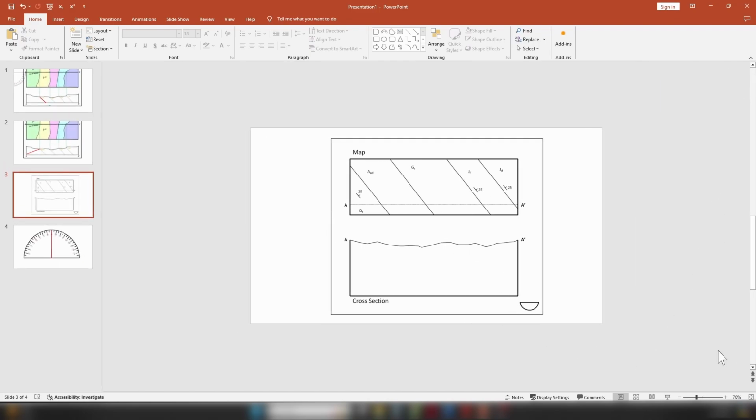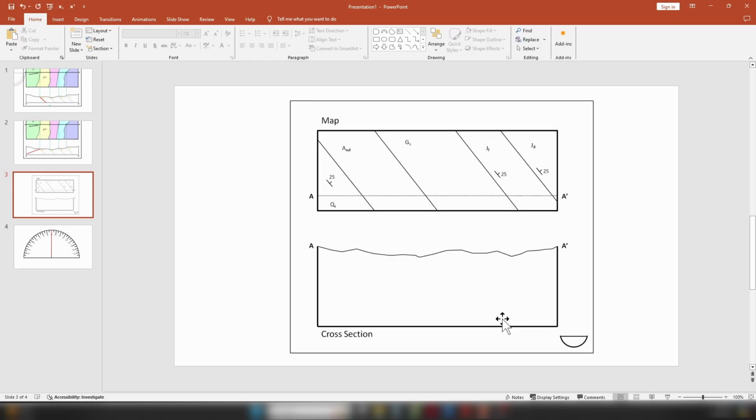So, all right. What I'm going to do is I'm going to zoom in. Now, in this instance, we are quite lucky that the line of section runs east-west and our cross section is also orientated east-west. So they're running parallel to each other. So we can drop the boundaries straight down from the map above. So I'm going to do that right now. I'm going to say, right, here is where we have one of our boundaries crossing the line of section. I'm just going to draw that straight down there and okay. And this is going to be the point on our topographic profile where this boundary occurs.